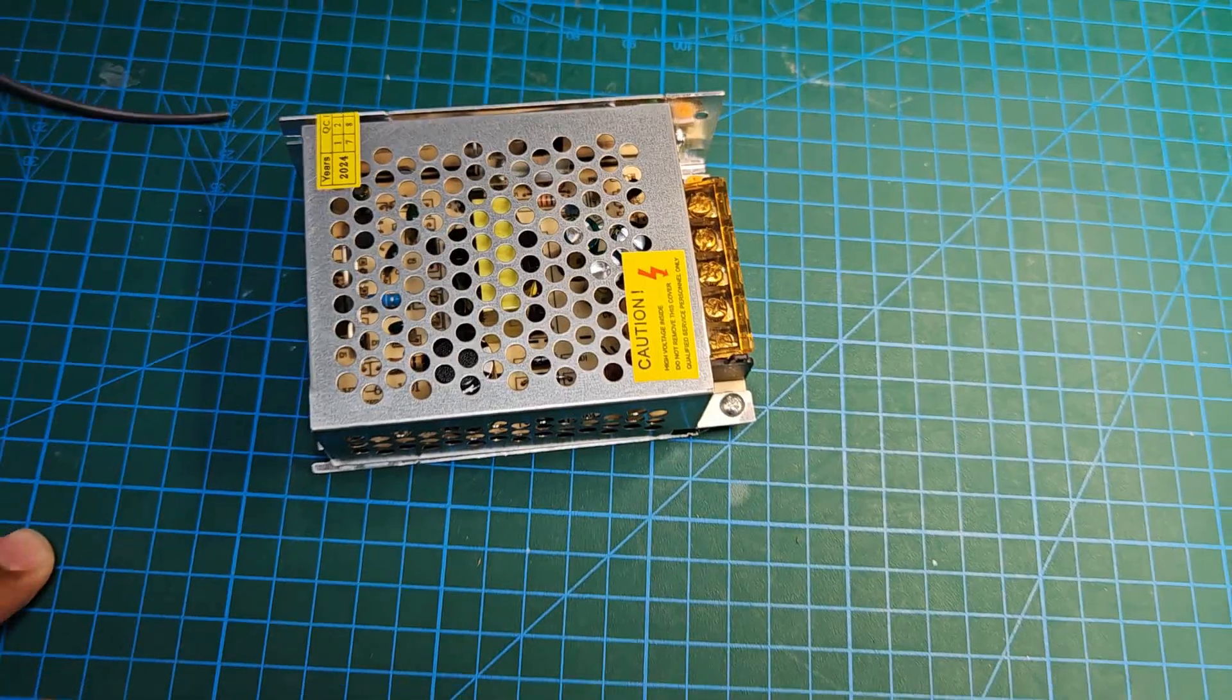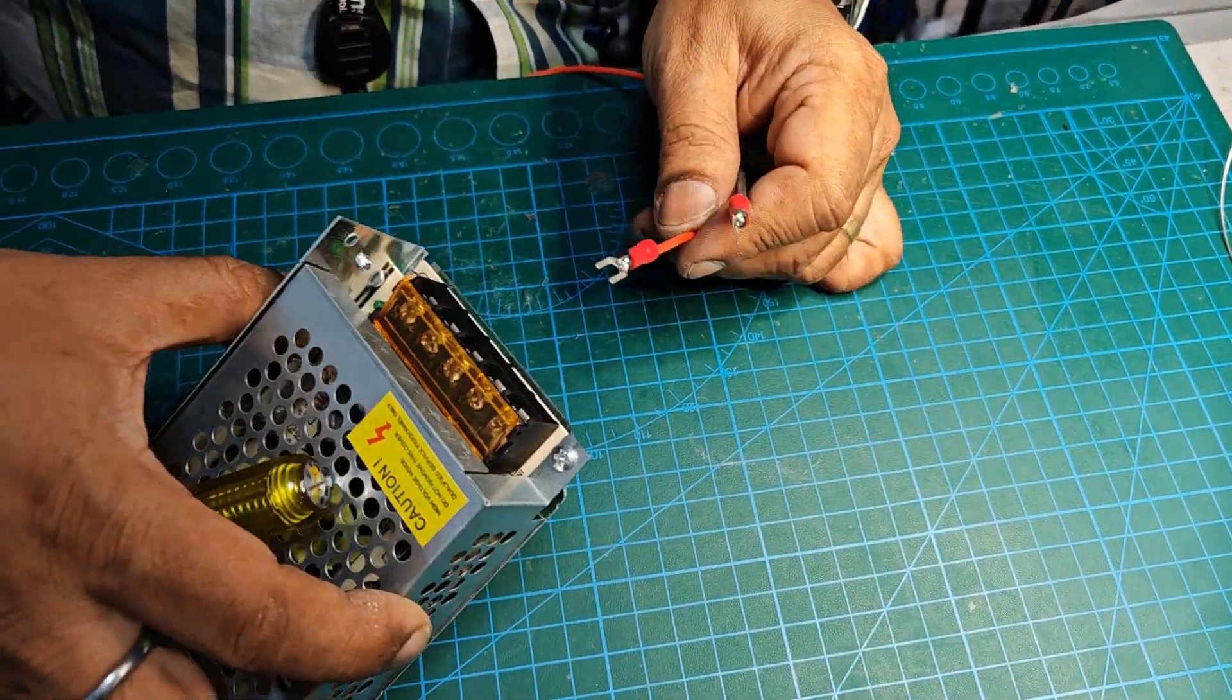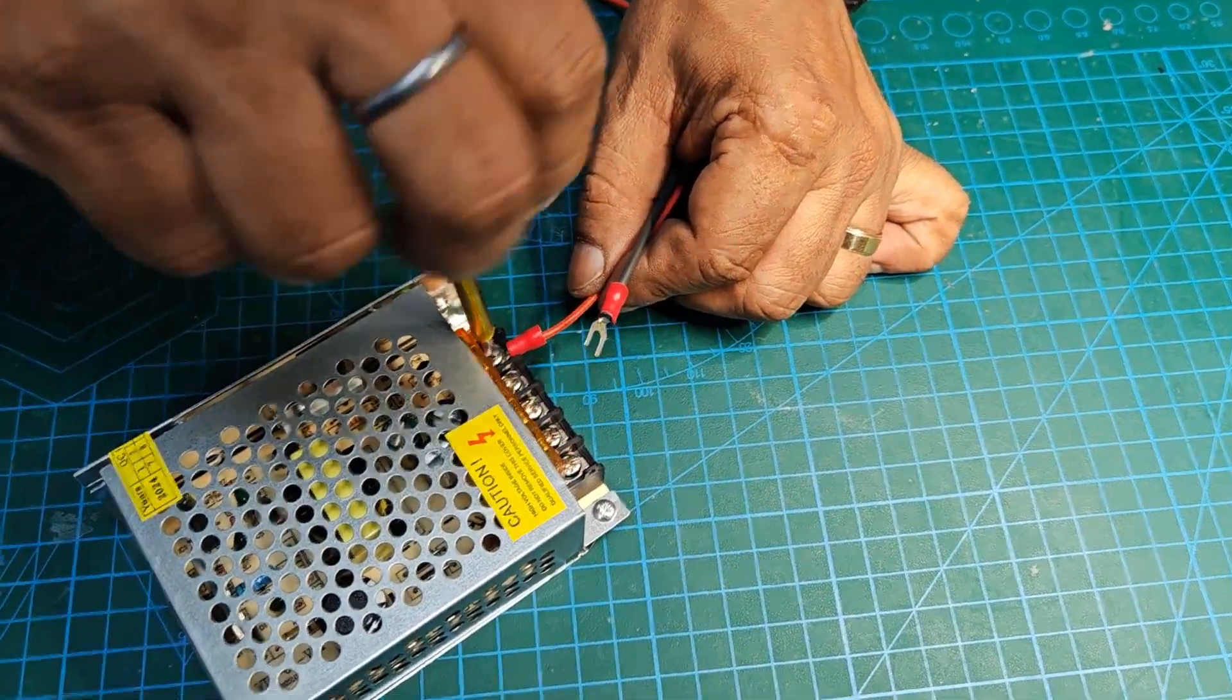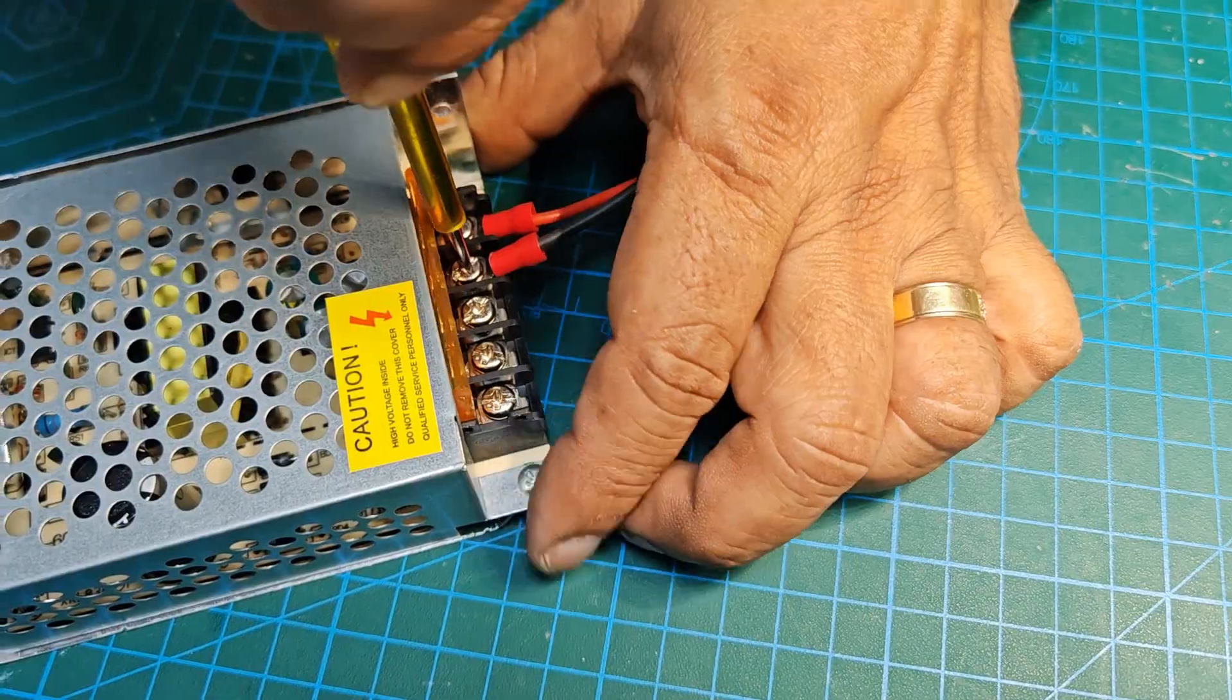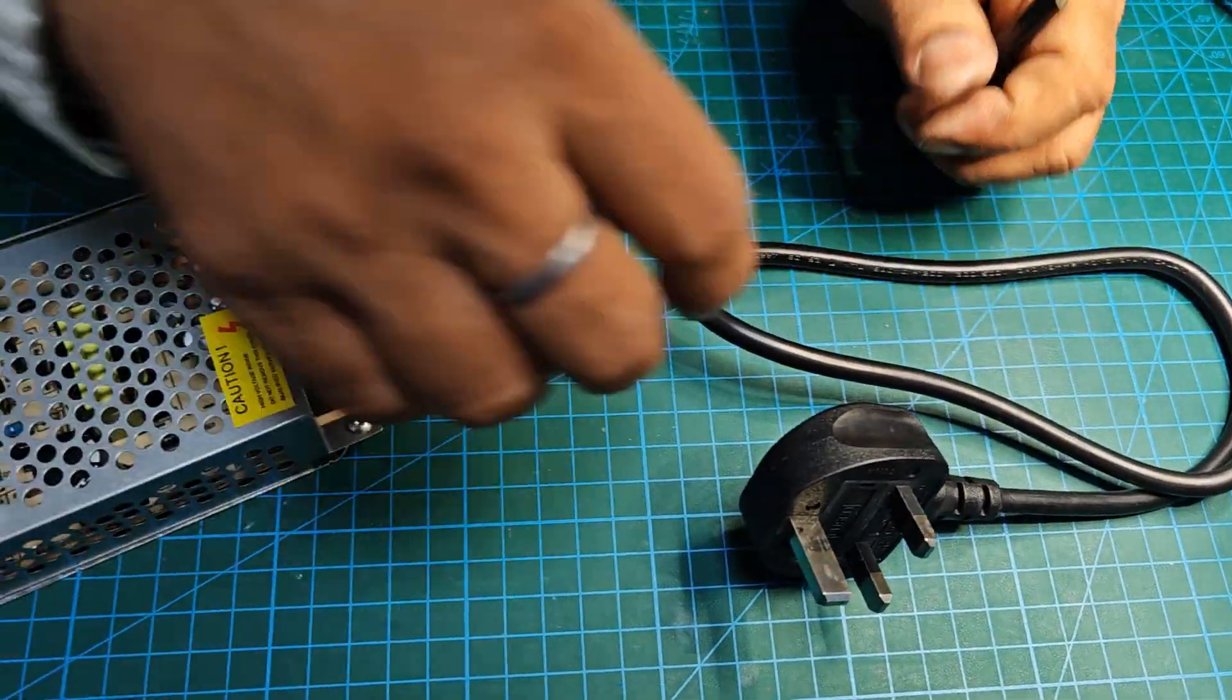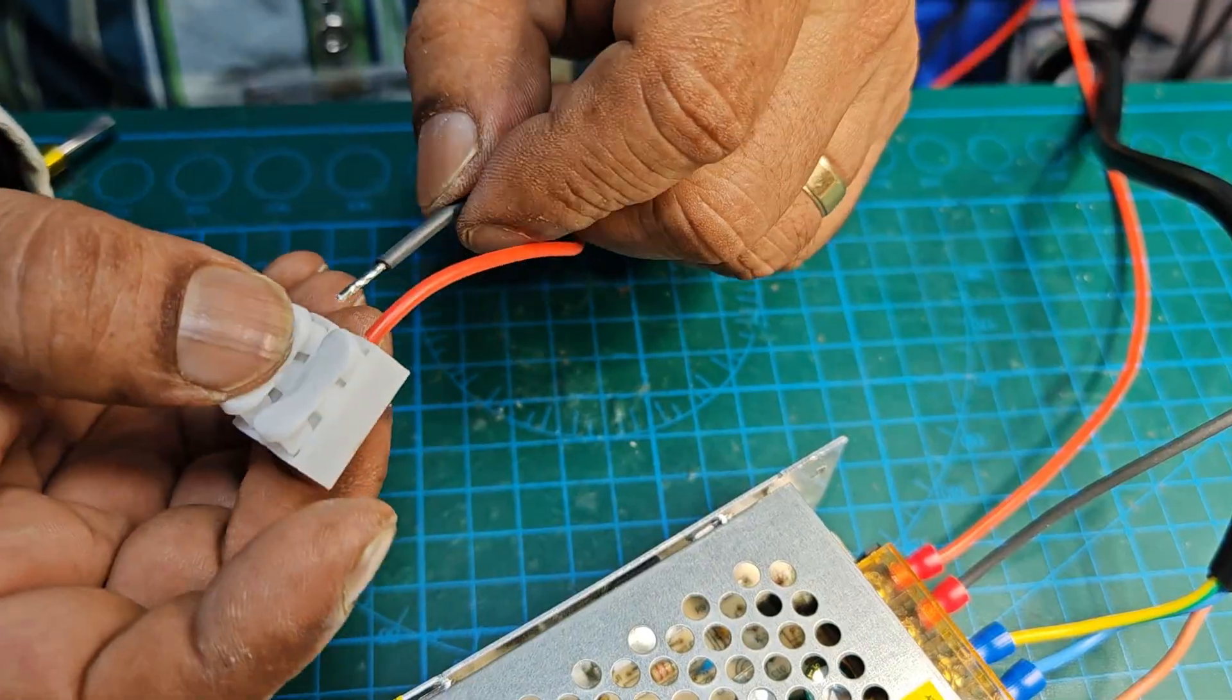My dear friend, now as we are finished with all the fitting stuff, let us start with the power supply. So here we have got SMPS. Red wire indicates it is a plus 12 volt, black indicates it is a ground. This is the power cord which has got a phase, neutral, and earth. Please take a precaution while connecting it properly with the connector.